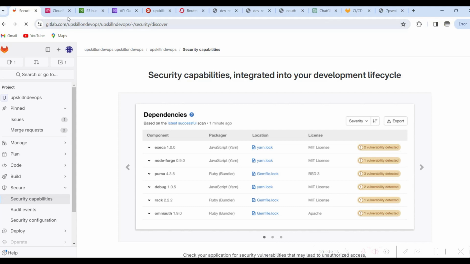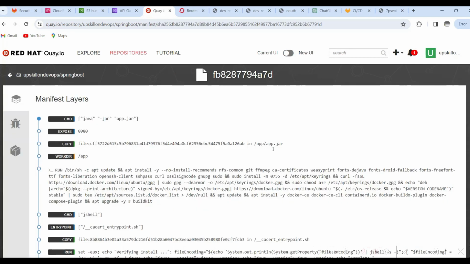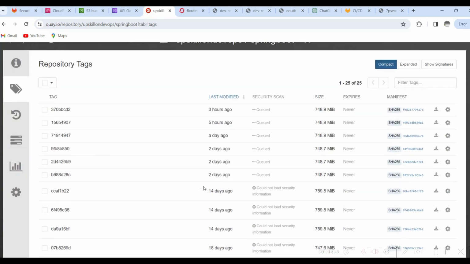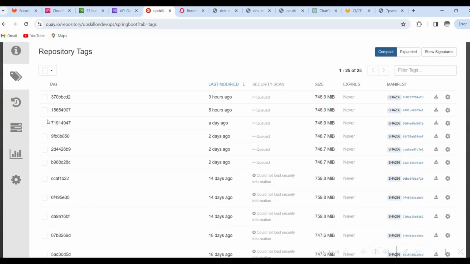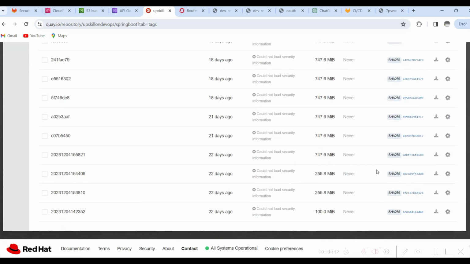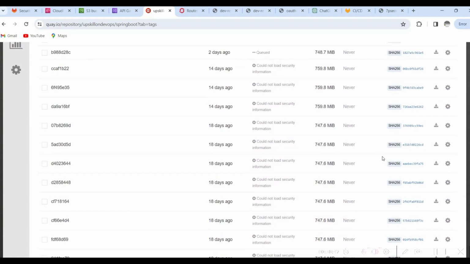Okay, so after that, go to Q. Here you can get all things. Yeah, this, not indexed yet. Okay, fine, that's fine. So what is the latest one? These are not updated till now. So I will go with, okay.